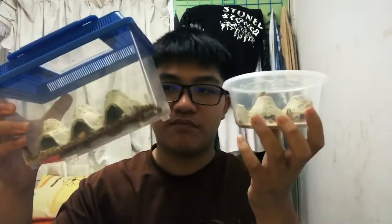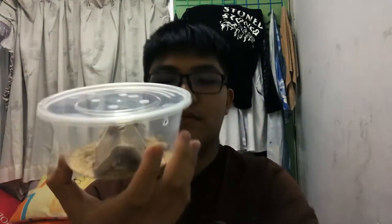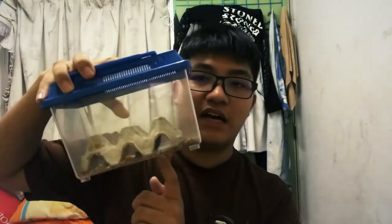I don't want to drag this topic too far. So, if you ask me which I prefer, I prefer them because I just prefer them. I don't know why. They are pretty good feeders for me, fast reproduction, they have good sizes. One adult is equivalent to 3 crickets. This one adult is equivalent to 6 crickets. So you guys can see the difference right there. One is 3, one is 6. But cons, this one a bit slow, this one a bit fast. So you can have the idea.